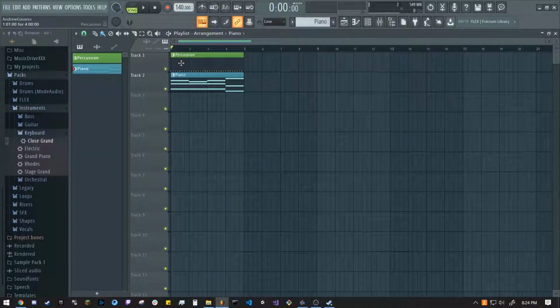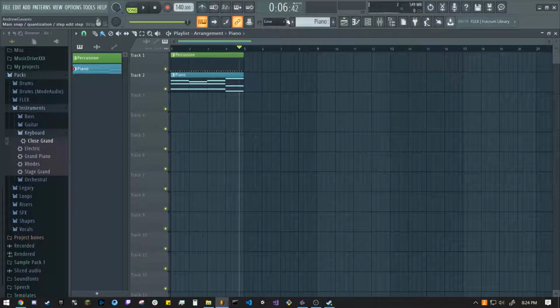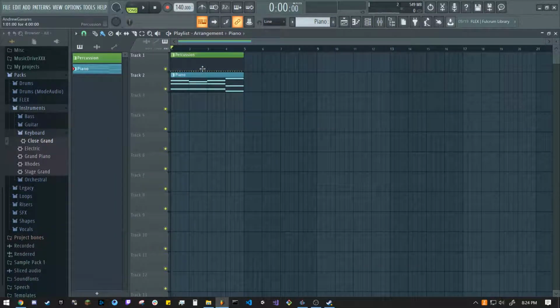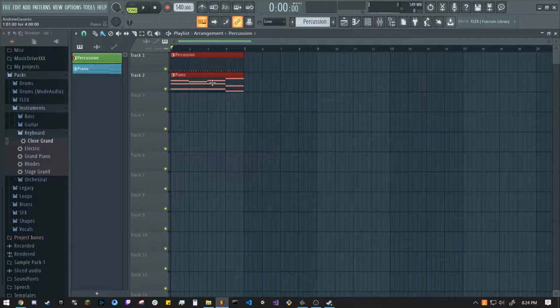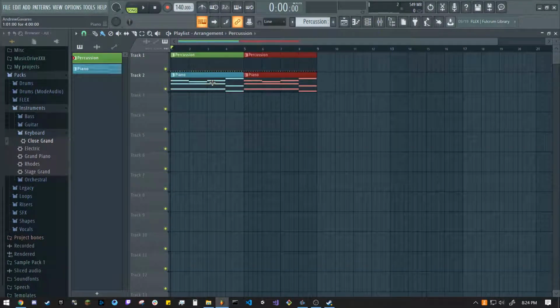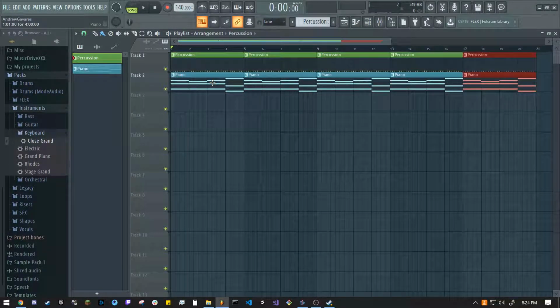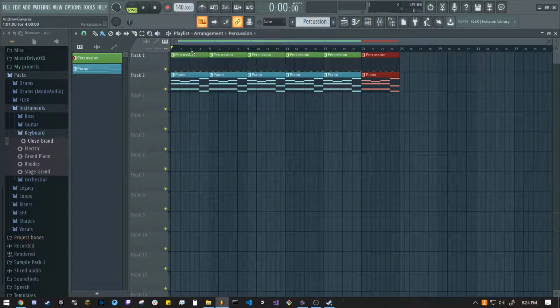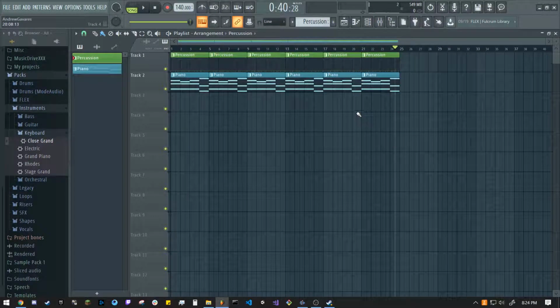So right now all we have is just one percussion and one piano. If we were to export this now, we would get basically about an 8-second long song. That's about it, just 8 seconds. So what we want to do is select this percussion. We can select over here and replace it, or you can actually control drag to select everything and do control B to batch paste, and it'll just copy it over. So that's easy. We went from having an 8-second song to having a 40-second song, which is quite a bit better.